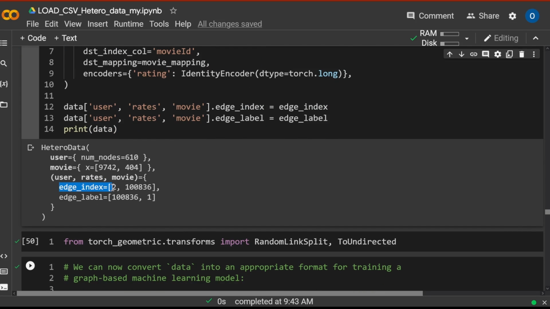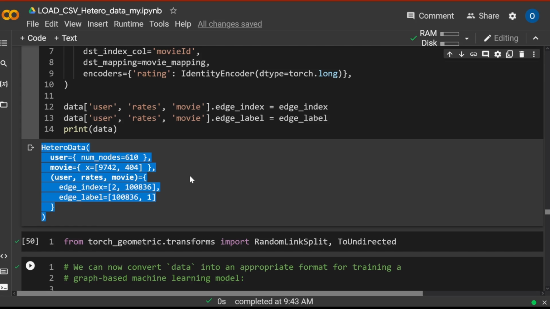So we have our edge index with 100,000 edges, and we also have 100,000 edge labels. Beautiful.